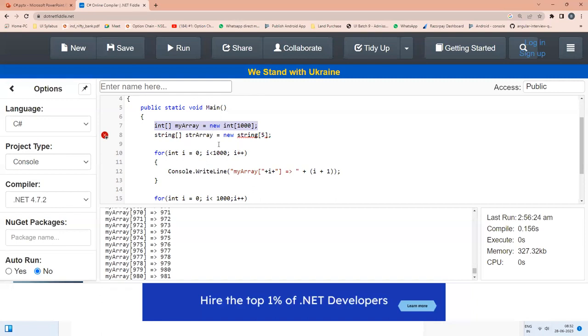Second thing is while declaring an array, we have to mention the length, right? 5. जर मी या ठिकाणी 5 म्हटलंय, then I cannot add more than 5 values in this array. ओके. ते पण एक डिसएडव्हांटेज आहे. सो ज्यावेळेस आपण ॲरे डिक्लेअर करतो, ॲट द सेम टाईम आपल्याला त्या ॲरेमध्ये किती व्हॅल्यू स्टोअर करायचे आहेत, ते सुद्धा माहिती असणं गरजेचं आहे. देन अँड देन ओन्ली यू कॅन डिक्लेअर द ॲरे.